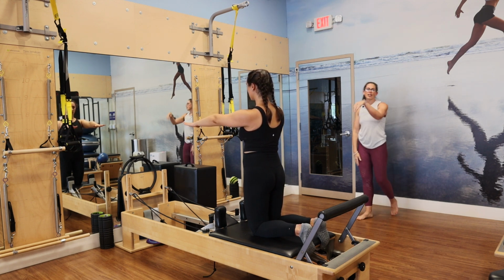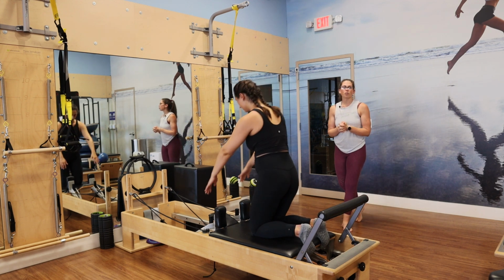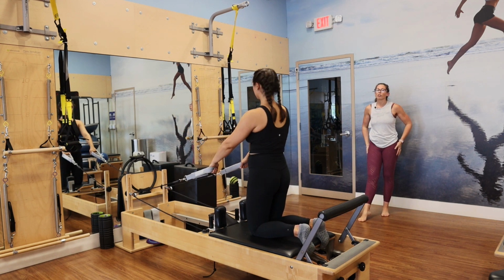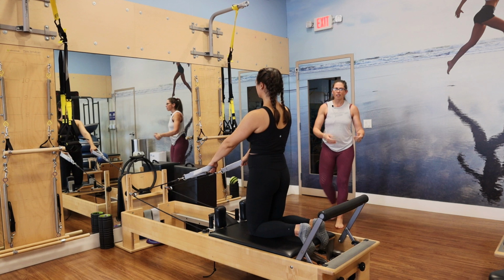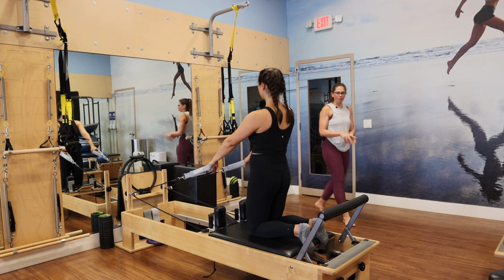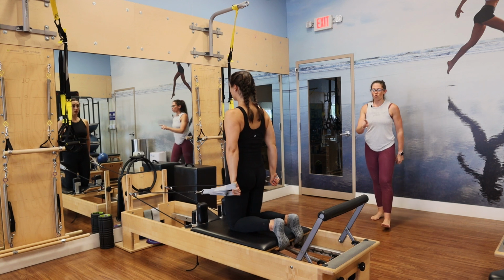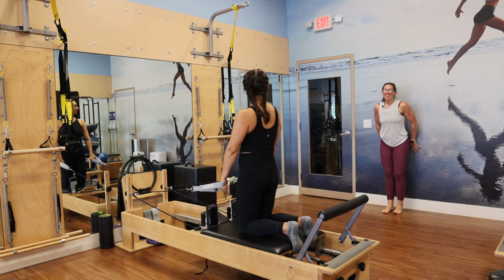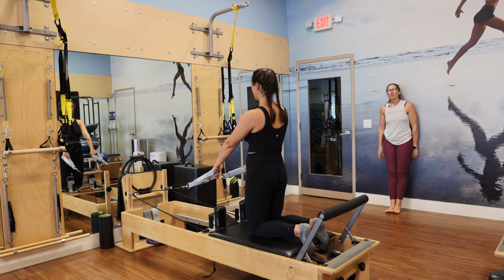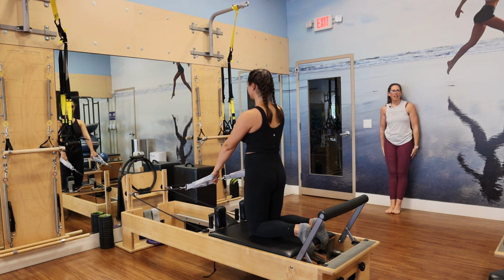Good, now go ahead and just find center, reach down and grab onto the long loops. This is a heavy spring, I know, but I want it to be challenging for your lower half, okay? So chest expansion here, arms are straight, palms are either facing in or back behind you. Reach the arms forward again. There you go, yep. And then go ahead and find that nasty lean forward where it feels like you might face plant, but thankfully your legs are catching you.